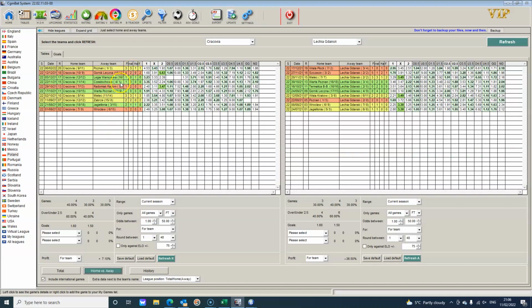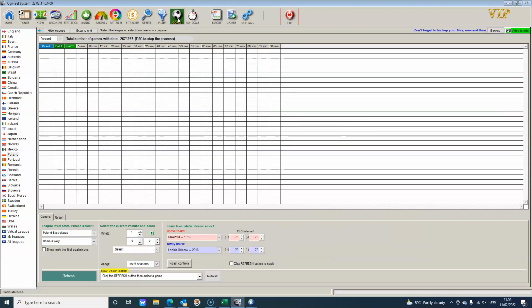They have scored a bit. If I went into, let's go into here. We're in the 75th minute. And it's 1-0.